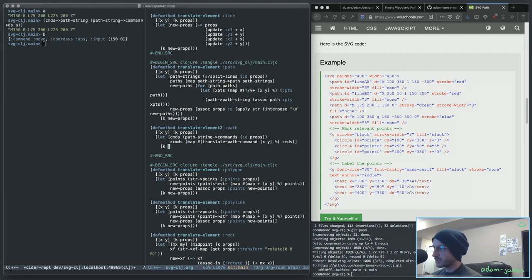So I map that function over the commands, and that's the transformed commands. And then to build the new properties, what I need to do is this assoc stuff here. So I'll do that right in the line here.